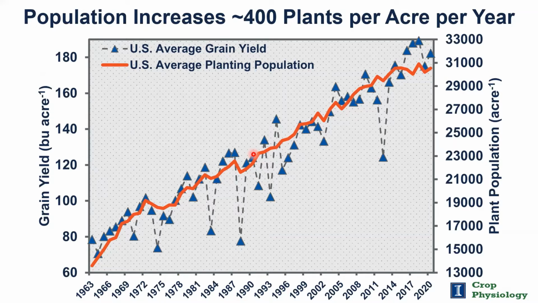But we're running into a challenge here, or maybe a bit of a plateau we've noticed over the last half decade or so. The challenge is that beyond a certain threshold that we can ultimately handle in today's standard 30-inch row system, with today's current genetics, these plants start competing against each other, and you have density stress that's beyond what it can tolerate.